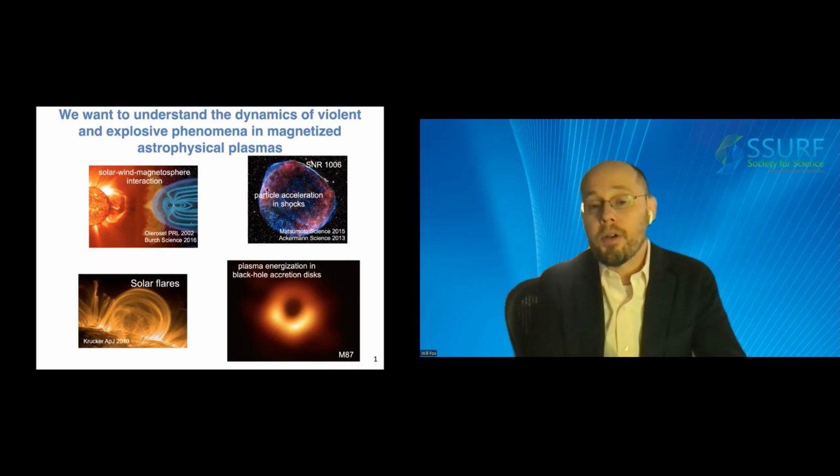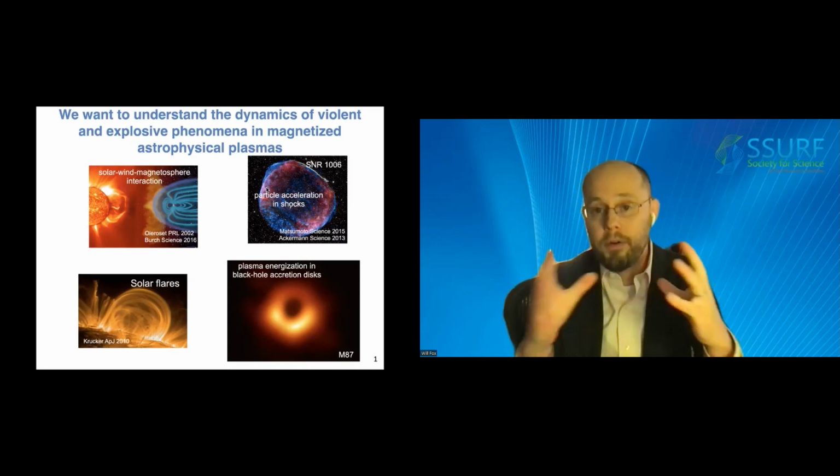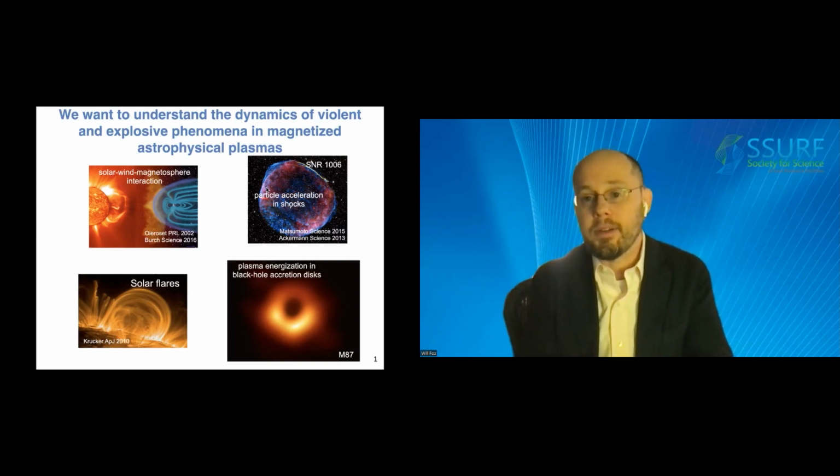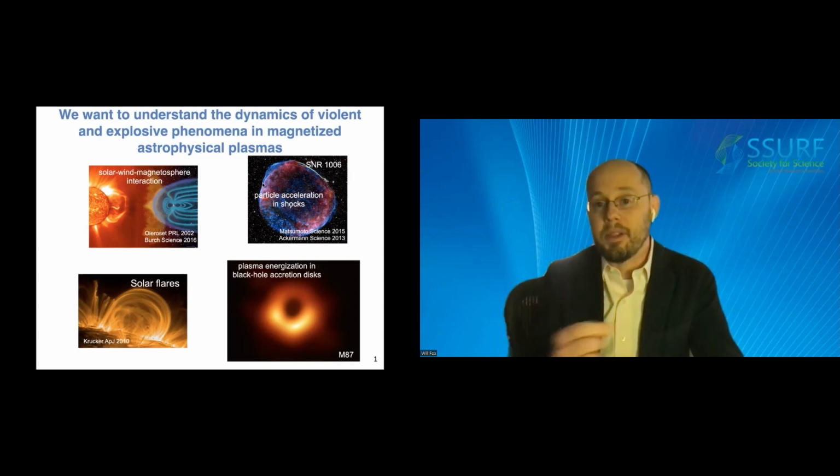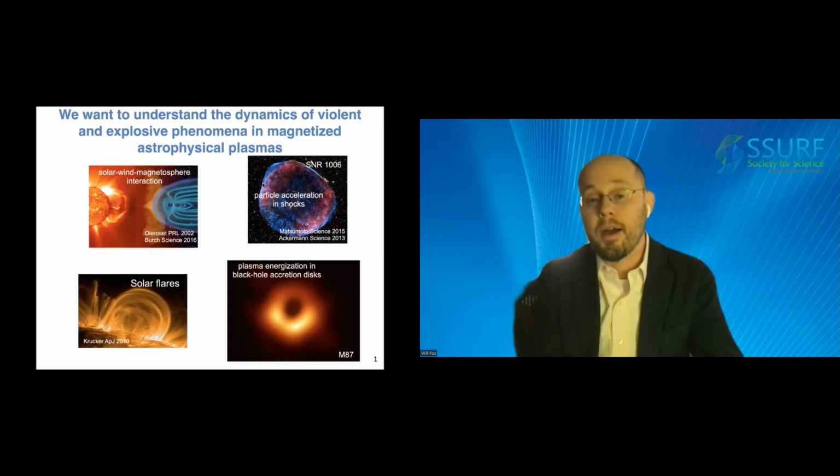There's also phenomena like particle acceleration in shocks. Out in space, we observe supernovae that explode, and this drives a giant shock into the intervening medium that's just sitting there in space. The shocks can be very thin, as you can see from these images that we get in the X-rays. But we also see that there's very significant particle acceleration in these shocks. We believe this is where the highest energy cosmic rays in the universe are accelerated. And we can also see that locally to these shocks, electrons and ions get accelerated to very, very high energy. But there are lots of mysteries about how these shocks behave and how they can accelerate particles to such high energy.